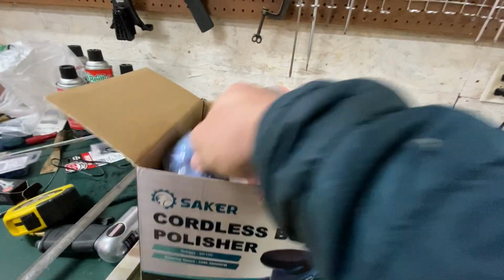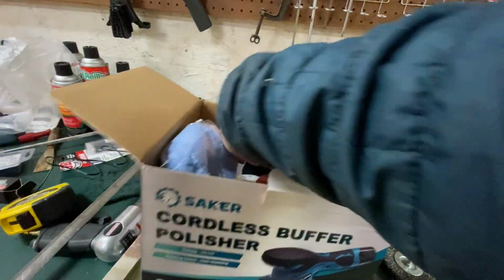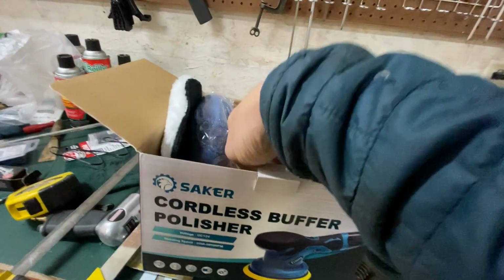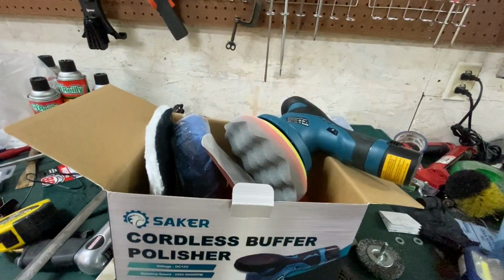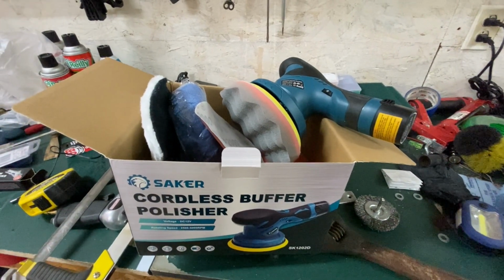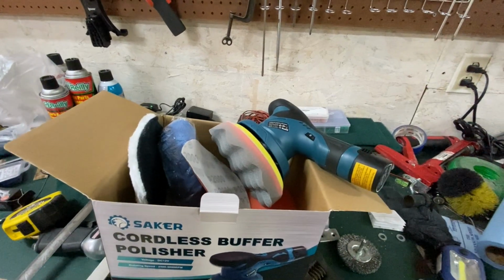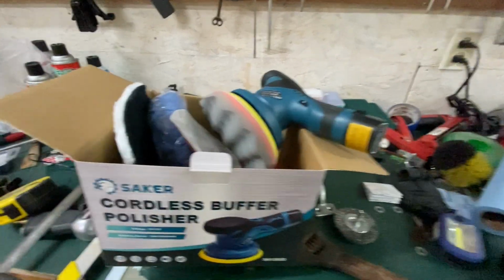We've got some more pads in here and bonnets and buffers and things. We've got some other pads, and we've got some sandpaper in here to try. And all this stuff is readily available at most auto parts stores. So I think it's pretty good. I haven't broken it yet. This is my second time using it. And I think it works well.